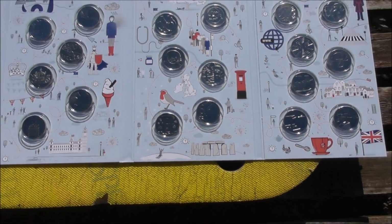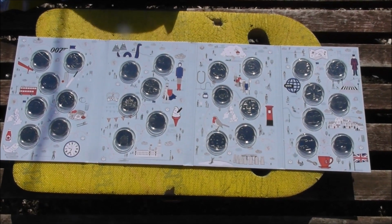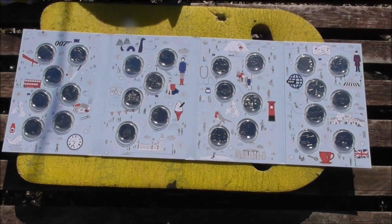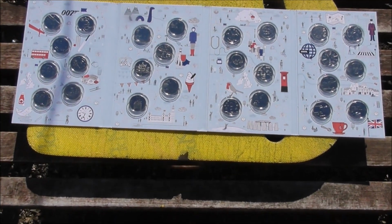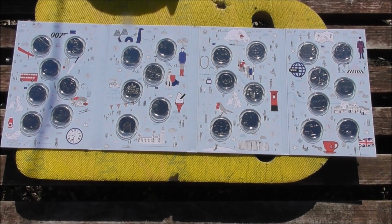This set now is going for about 60 quid on eBay, maybe a bit more, and I picked it up for 40 quid today in the bag, with the box as well. So yeah, there's a result. So that's one of the things I got.